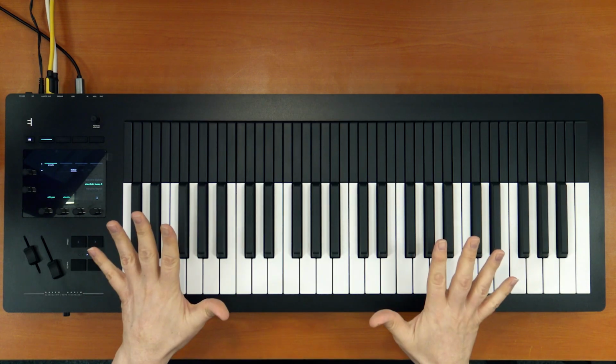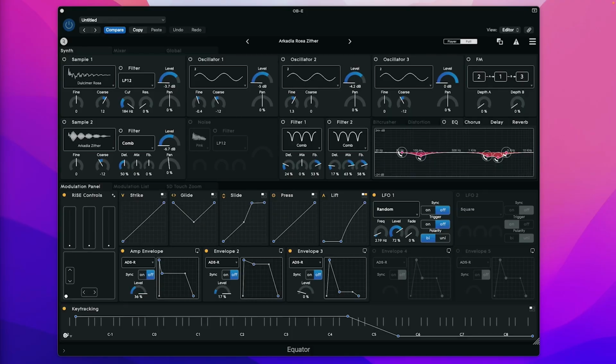Even though the internal engine is great, and I used a couple of the sounds on there, and hopefully over time that will get expanded and be an easier way to access it, I think the marriage of this hardware, this controller, with Equator is a perfect match.